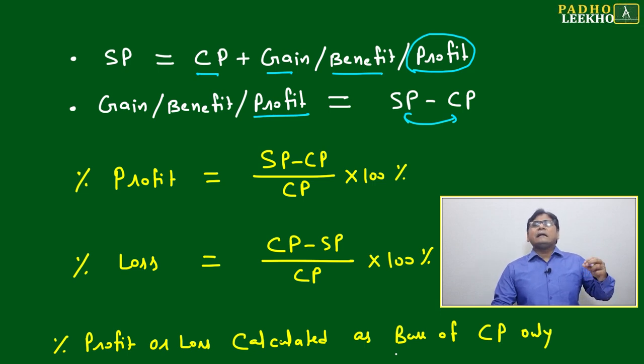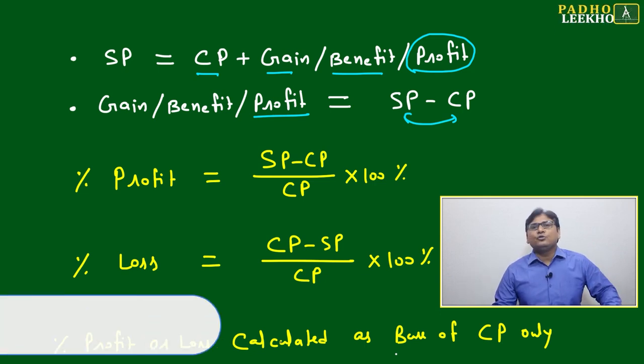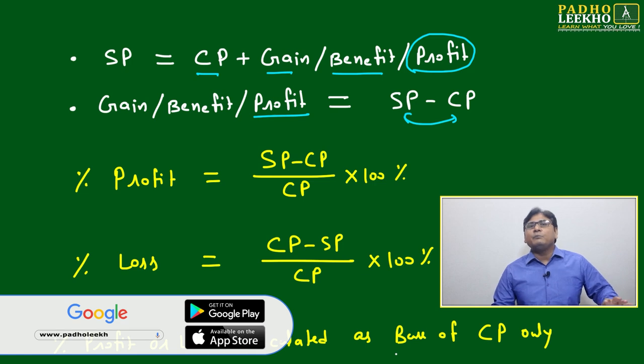That intention, the upper limit they will just decide for a particular player. Like just suppose Virat Kohli, their upper limit they have just decided we can go up to 10 crore. Means intention is there, maximum Virat Kohli can be purchased at 10 crore. It will start with 10 lakh or 20 lakh, 30 lakh, maybe one crore. It will start, it will keep on going.